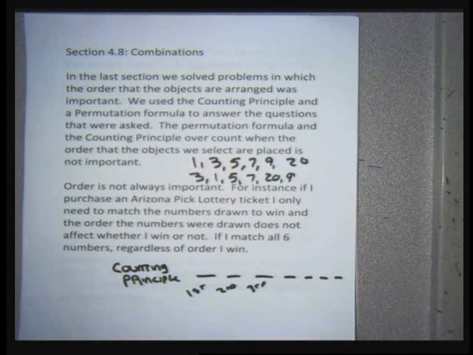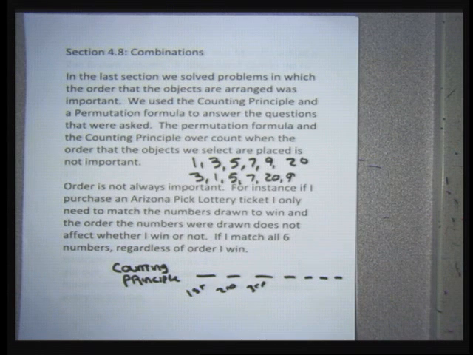Like another example of a combination problem, say you're at an Arizona Diamondbacks game, and once every game, the cheerleaders, I don't know if you call them that, but some people will come and they'll throw t-shirts into the stands, and it shouldn't matter the order that you get the t-shirt in. If you're the 3rd person to catch a t-shirt or you're the 8th person to catch a t-shirt, it doesn't matter. Just the fact that you catch a t-shirt matters, and the order that you get the t-shirt in doesn't matter. That would be a combination problem conceptually.